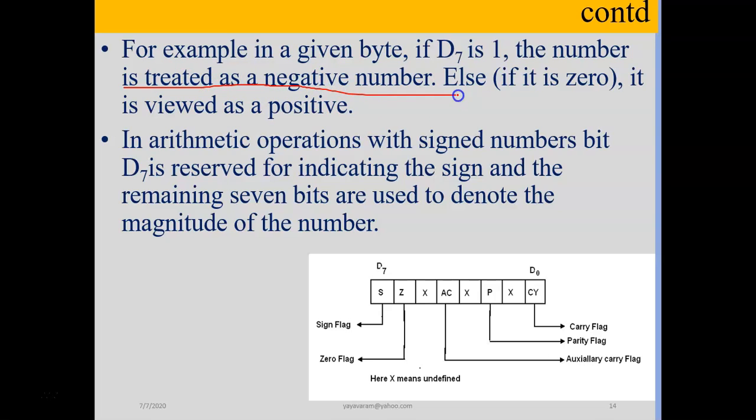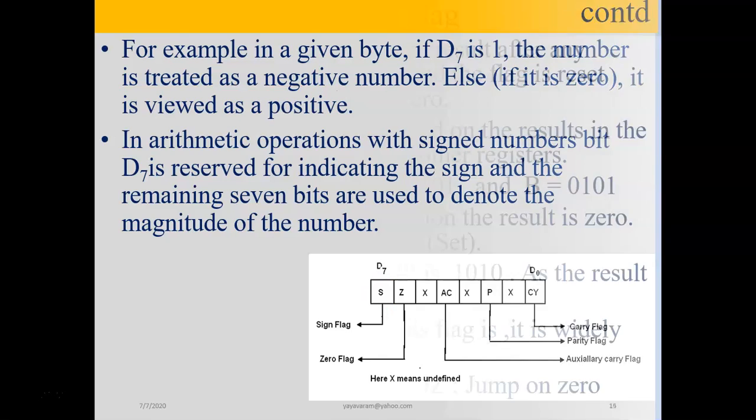That's why in a signed number system, when I consider 1, 1, 1, 1, 1, 1, 1, 1, all the ones, this leading 1 indicates the negative. Therefore, you will have only seven bits, 1, 1, 1, 1, 1, 1, 1, for magnitude. That's very important. If it is 0, it is automatically taken as a positive number. This will be done automatically by the ALU during arithmetic or any other operations. This is a very, very important thing about sign. It indicates the sign. Nice.